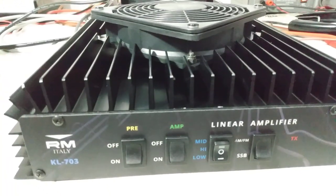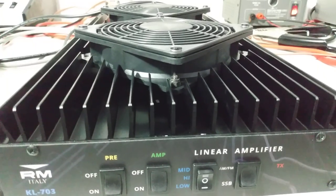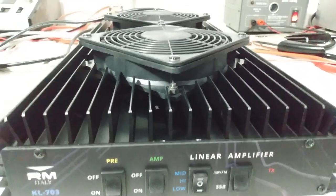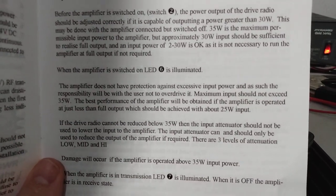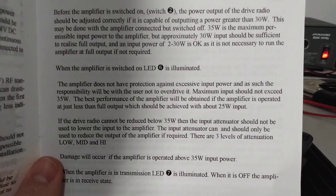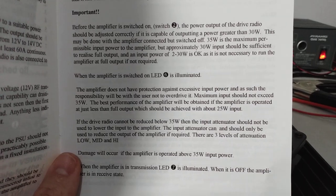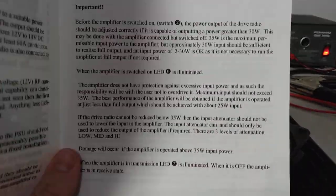One more thing I want to show in the paperwork. Let's see if I can find where it says it here. There's one thing I wanted to highlight, and I highly recommend people reading this. Down here at the bottom, where it starts with the amplifier does not have protection against excessive input power, and as such, the responsibility will be that of the user not to overdrive it. The part of this paragraph I want to focus on is the best performance of the amplifier will be obtained if the amplifier is operated at just less than full output, which should be achieved with about 25 watts input.